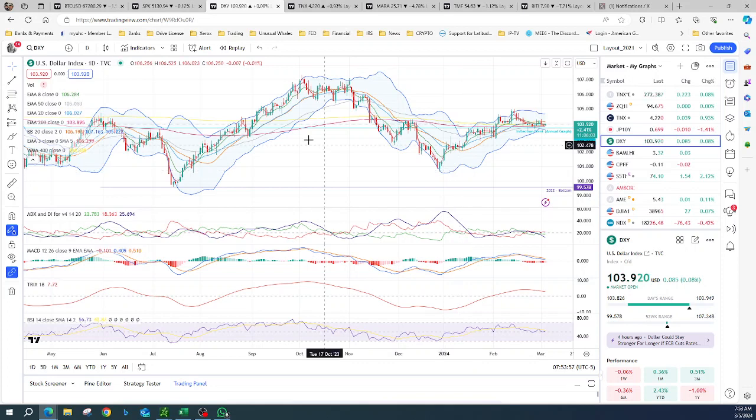And the pullback that I'm looking for in the market, sorry to mix the topics, but you guys already saw the Bitcoin, the DXY. The DXY looks like it is in an accumulation and not in a distribution because it's trading above the inflection point. It's making me some concerns about the risk assets, right? So for me now it is in accumulation. Of course I could be wrong, right?